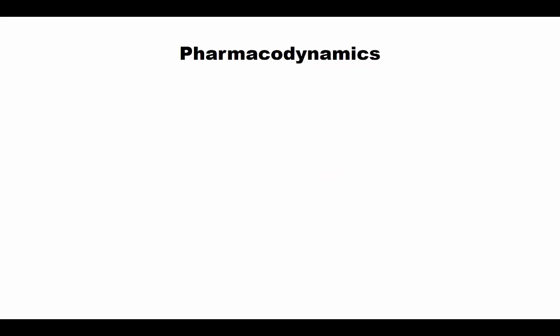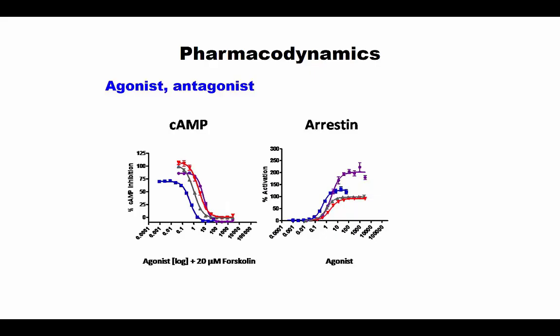Pharmacodynamic parameters can be in either positive or negative directions. If it is activating, we call that kind of molecule an agonist. If it's inhibiting, it is an antagonist. So in this graph, can you tell if this is an agonist or antagonist? In the previous IC50 value case, those were inhibitors. Inhibitors we can call antagonists, right?